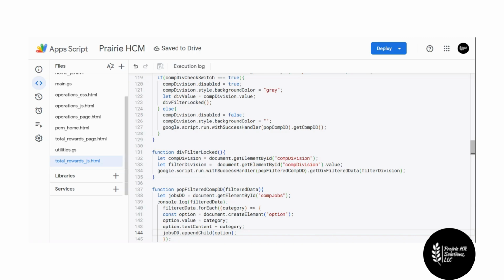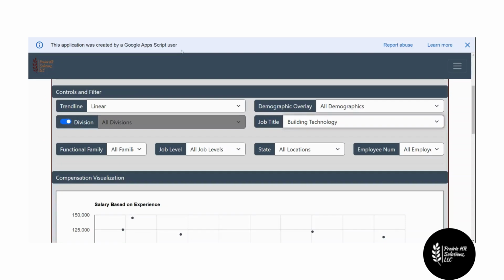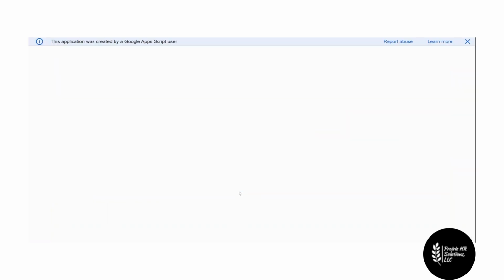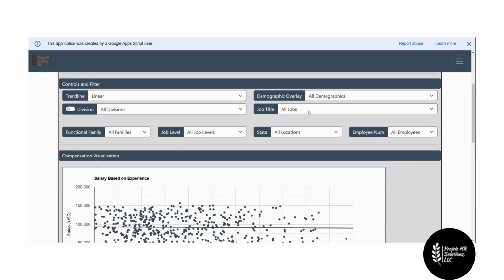Okay, good. So now when it receives this, it'll give us that console log, but then it'll start filtering this and populating it in this jobs DD. So we saved it. Let's come back and refresh this. And I know you're not able to see the drop downs just because I'm not sharing that full screen, but we have a list of all of our drop downs, and the last item is human resources director. So now let's run this, and I'm going to show you what happens.